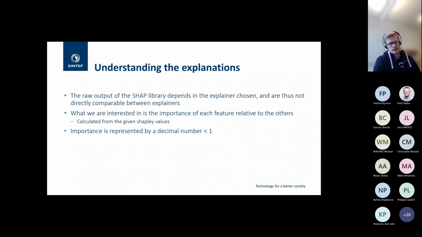And what we're really interested in, at least in this particular case, is not necessarily the Shapley values themselves, but rather a measure of feature importance. So how important one feature is relative to the others for the purposes of one single prediction, or also for the predictions generally created by the model.